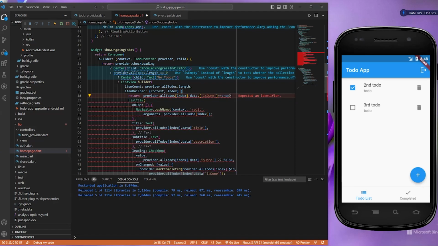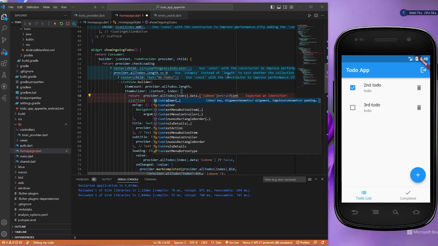Then we should only return a container or a sized box.